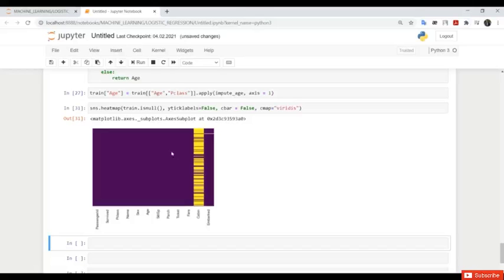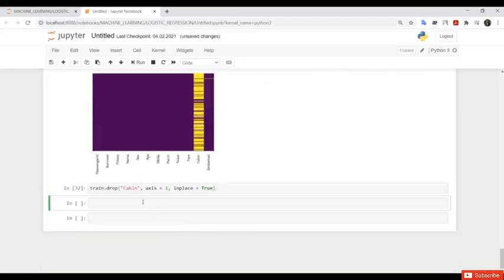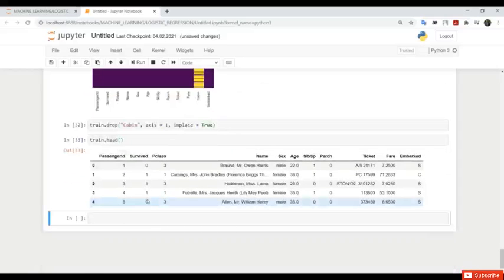So in order to do this, I'm going to say train.drop('Cabin') and state that the axis equal to 1, and then I'm going to say inplace is equal to True. And if I check out train.head(), when you scroll, you're going to see that there is no cabin column anymore.